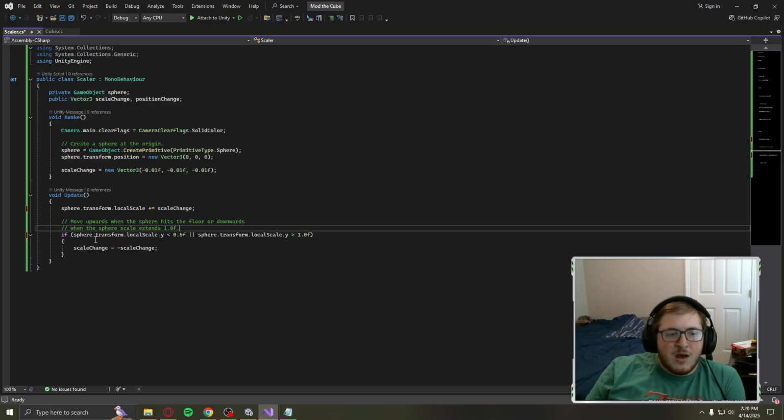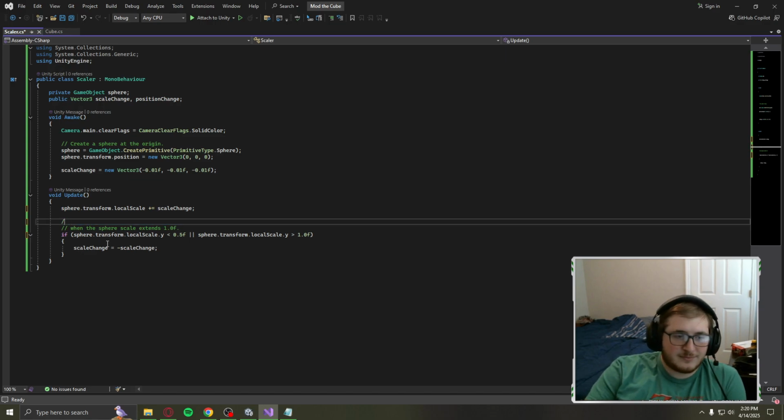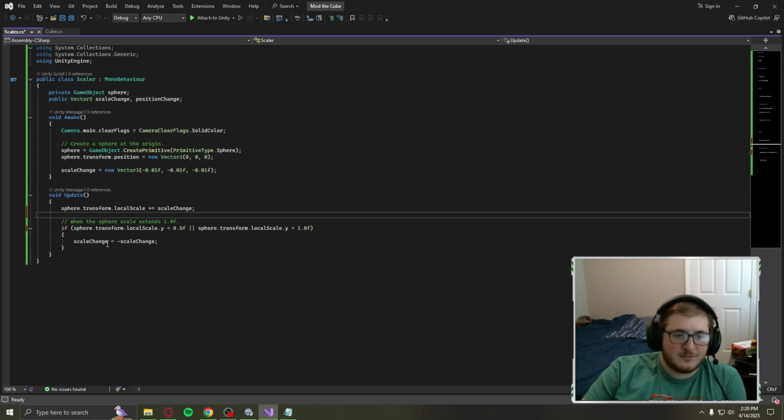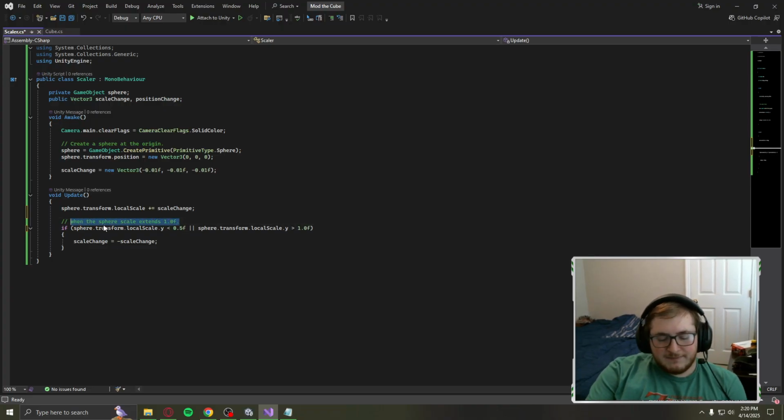So let's update this so that it says adjust the scale of the object and keep it within a range of size.